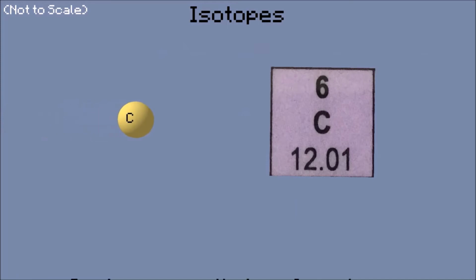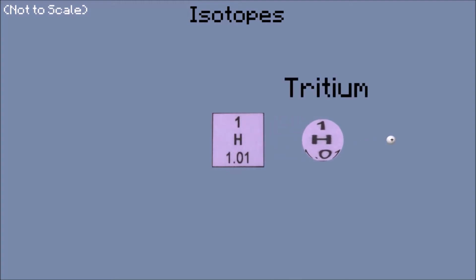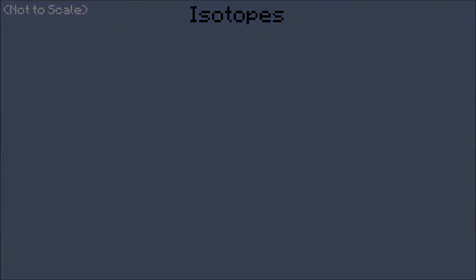So an isotope will have a different atomic mass than normal. If it has a lower atomic mass, then there are fewer neutrons, and if it is higher, then there are more neutrons. Physical properties of any isotope will depend on the mass. However, some isotopes are radioactive, such as tritium. This is a hydrogen atom that has 2 neutrons, but normally, hydrogen has no neutrons. What can be worse is that some of these radioactive isotopes are natural.